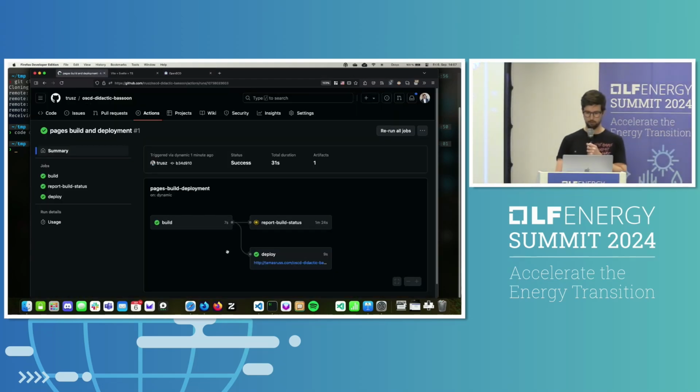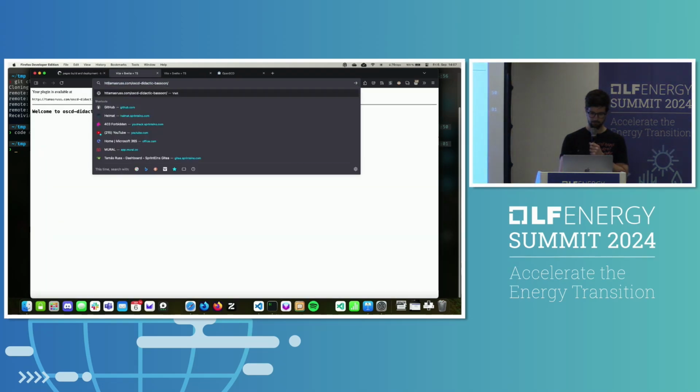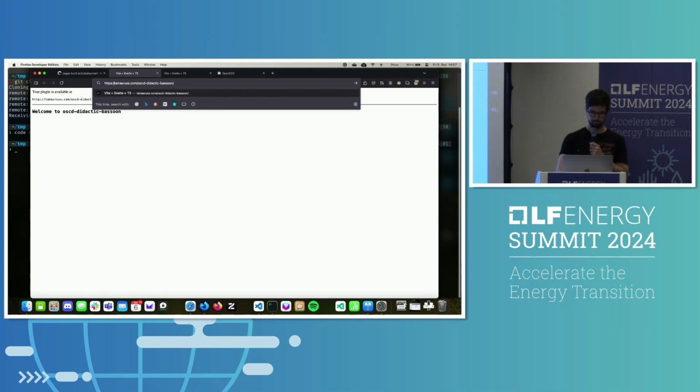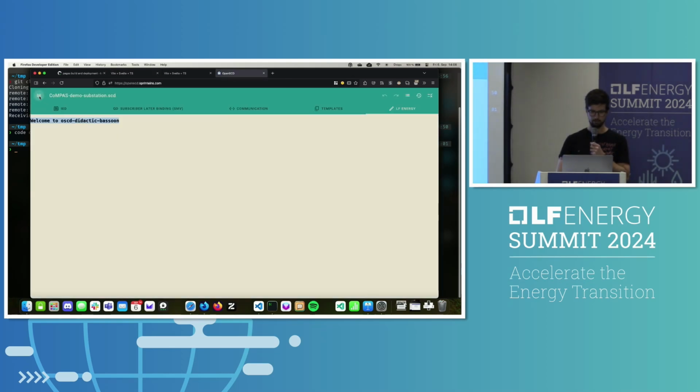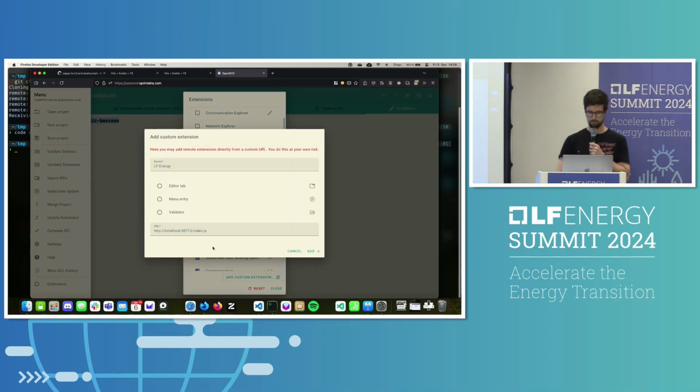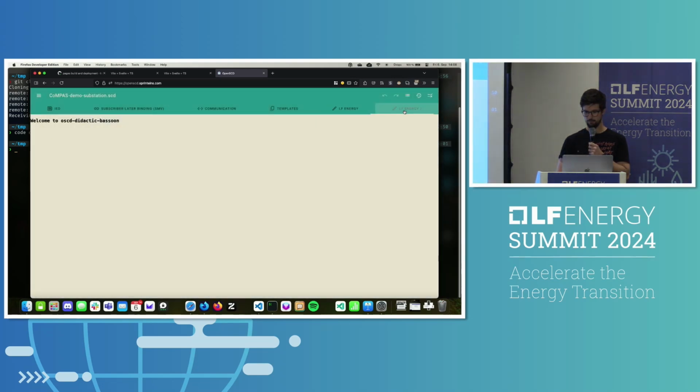In the meantime, the deployment is also ready. The only thing is, here is missing, so to copy the right one. So this URL is again available for everybody, so you can already develop and you can already send it to colleagues, so they can try out your plugin. Again, same way. I'm going to call it 2, so we can see it's an editor, it's an available plugin, and we already have this here, and it's working. So with that, we have our plugins.